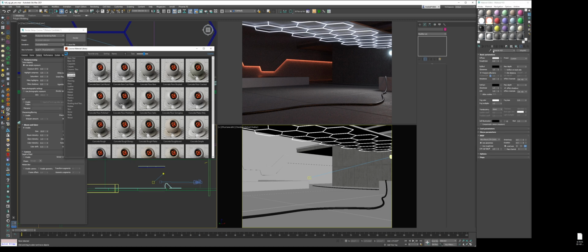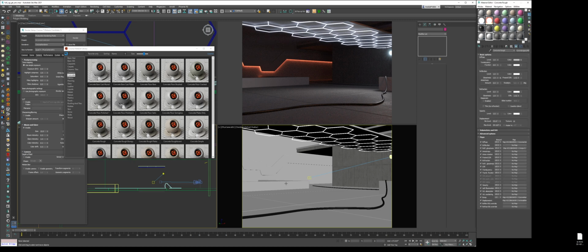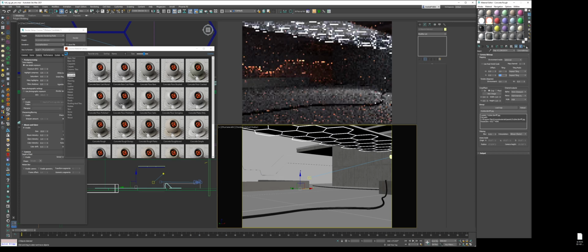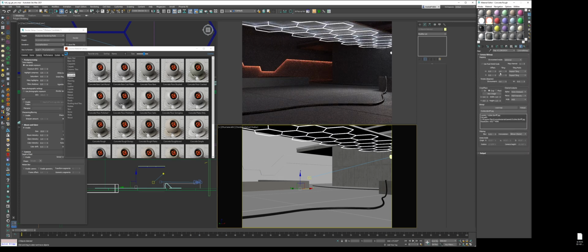All right, so concrete rough, we'll throw this one on here too. Throw that on these two walls. Same thing, unfortunately, 1 by 1. Make sure that's set to 1 by 1.